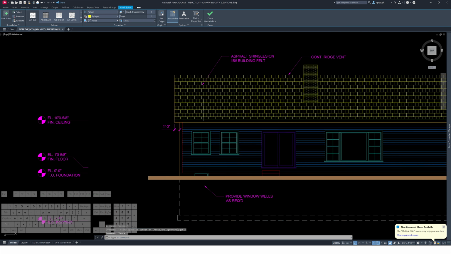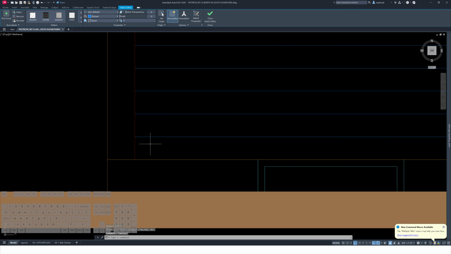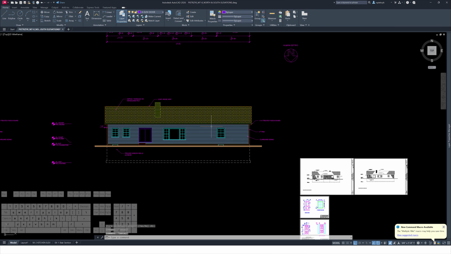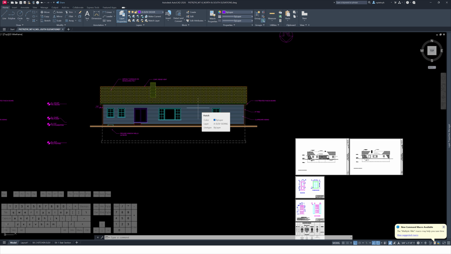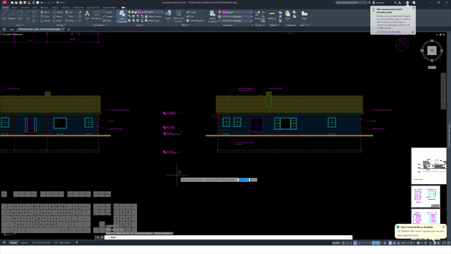Last thing, I'll start with this bottom one. I'm gonna select this, set origin to the bottom left. Select this, set origin, bottom left. Now, isn't that just peachy? That is what I want to see. This is our south, or this other elevation. Done. I'm gonna grab this and move it in a little bit to make it look a little bit better.